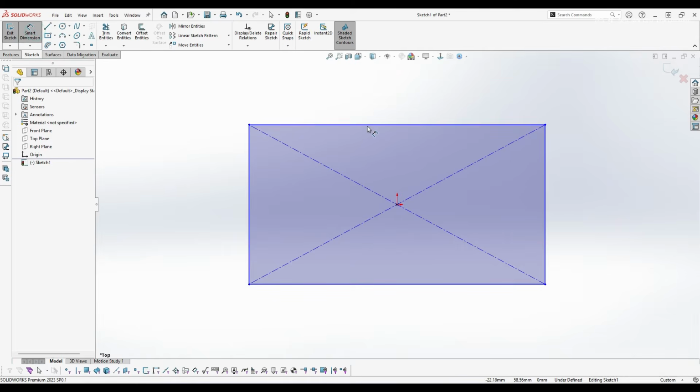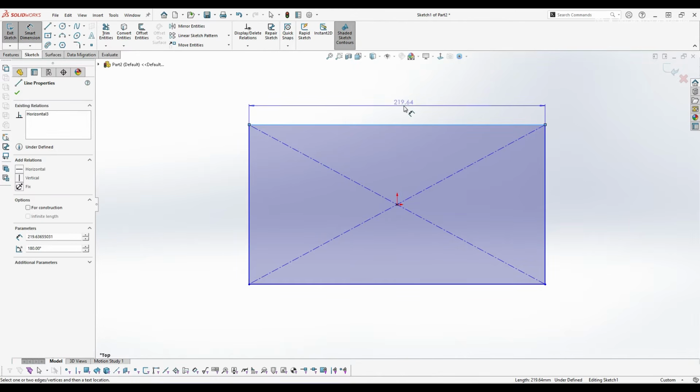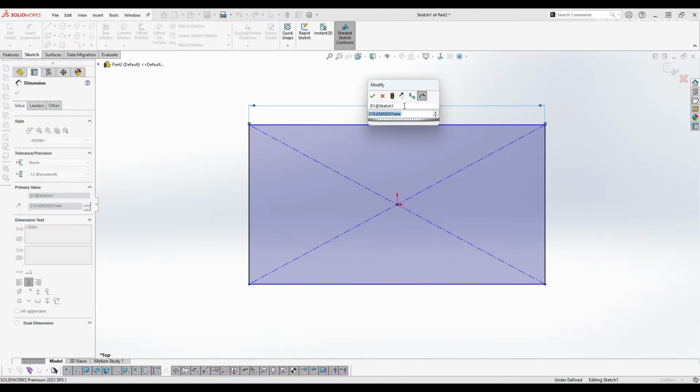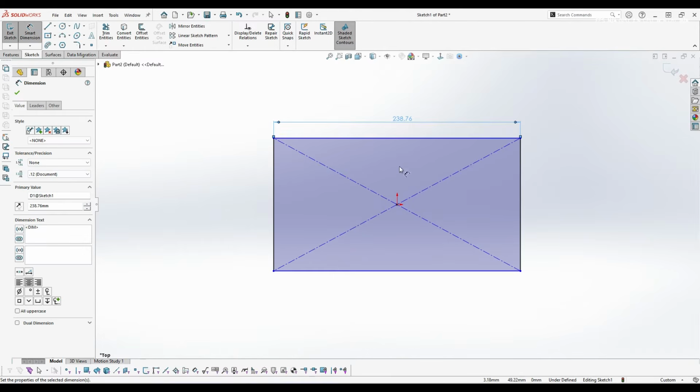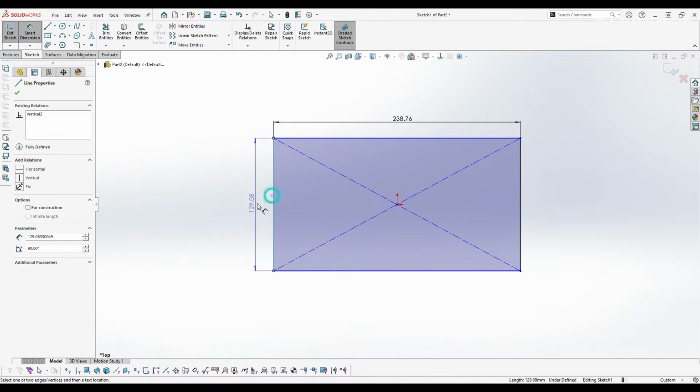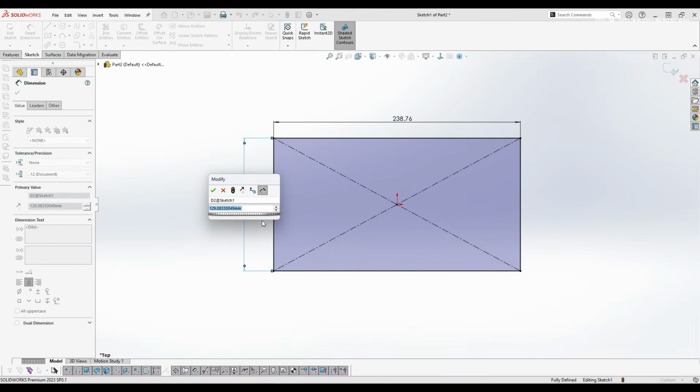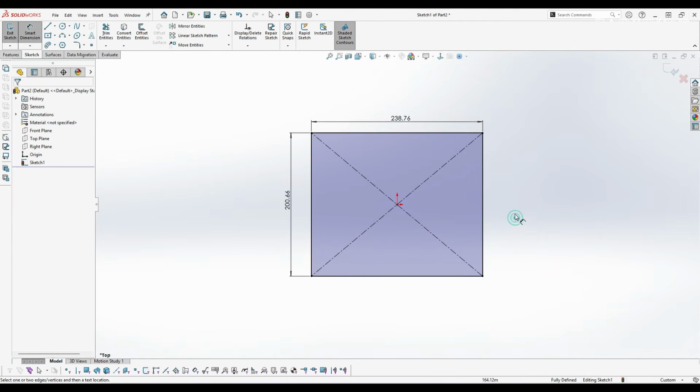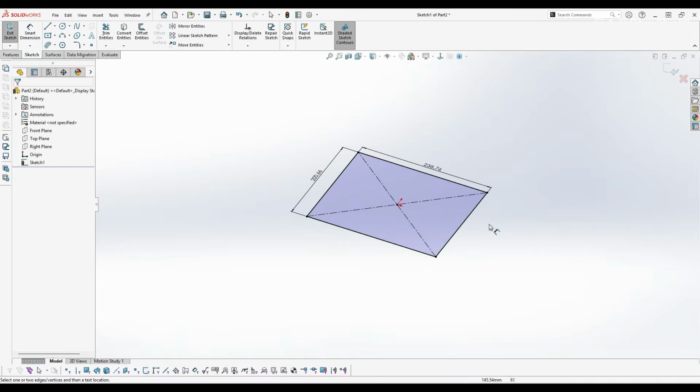Click on smart dimension, select the line and set the dimension as mentioned in the image. The dimension in the image is 9.4 inches, mention it, and the width is 7.9 inches, and here we have a fully defined sketch.